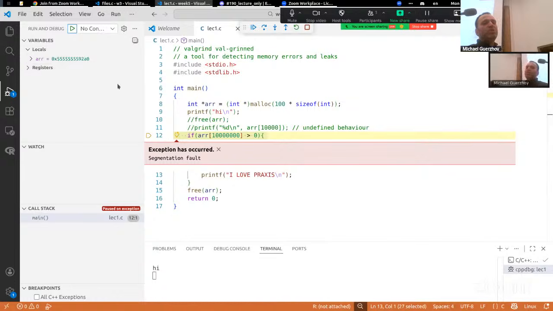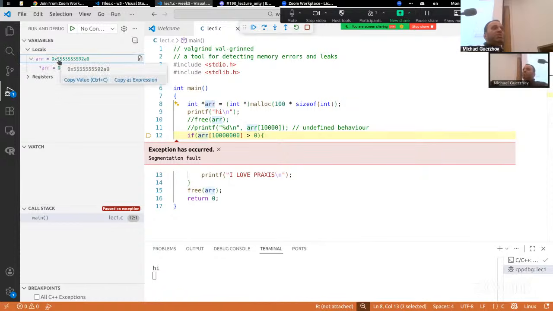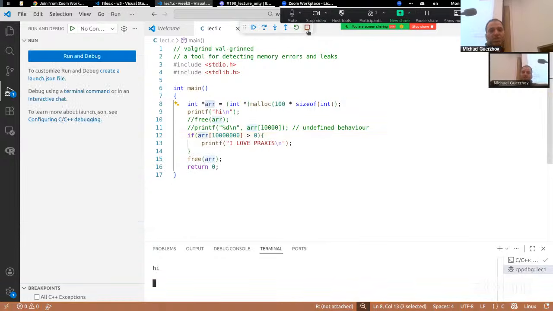So for example, you could say, oh, maybe it crashed because I forgot to malloc it at all. That's not the case here. And you can see that it's not the case because array seems like some kind of address that's probably valid. So that's fine. Over here, there's no variables defined, but if you had defined some kind of variable, so I'll stop debugging here.